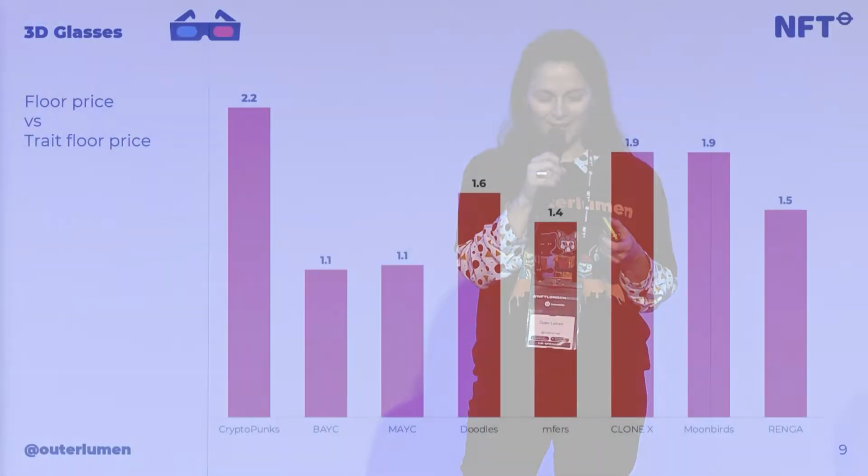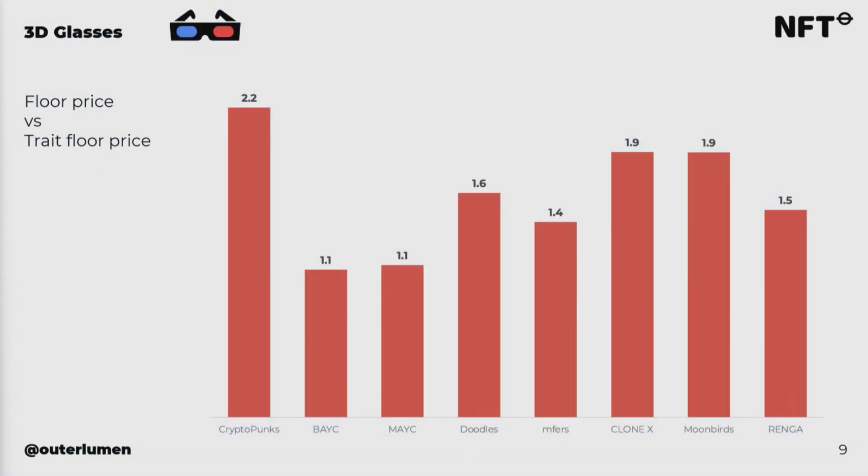And I can tell you, just from looking at all the other traits I've been looking at, that generally not only do projects copy traits as they create projects, they copy the rarity as well, which I think is really fascinating. And so I also thought, okay, but how about the floor price compared to the trait floor price? That was really interesting to me too.